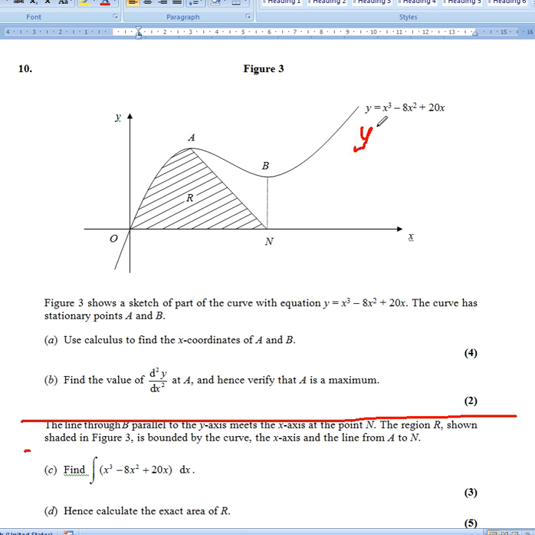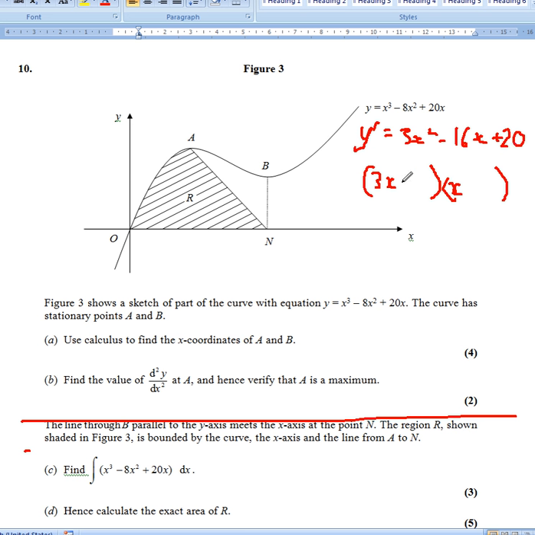So we need to differentiate. y primed equals 3x squared minus 16x add 20. Okay, and we find out what that is when it is 0, so this equals 0. I don't know if this is going to be able to be factorised. I'll give it a go. There's 3x squared, we want 20, so 5 and 4, that's no good. 10 and 2, 10 and 2 is good.